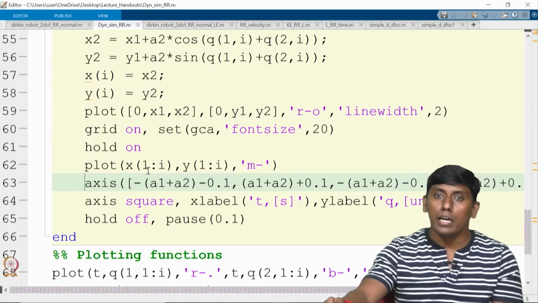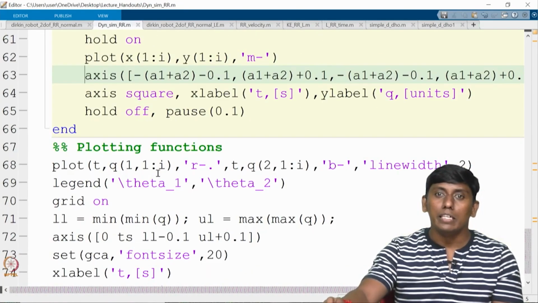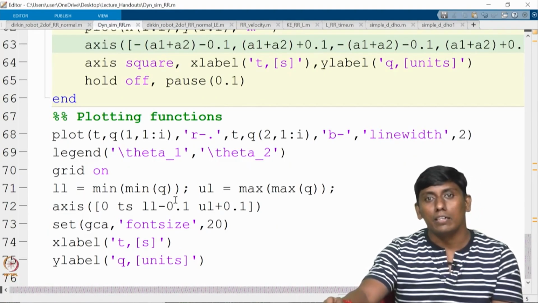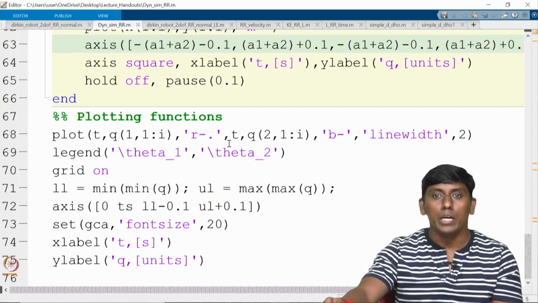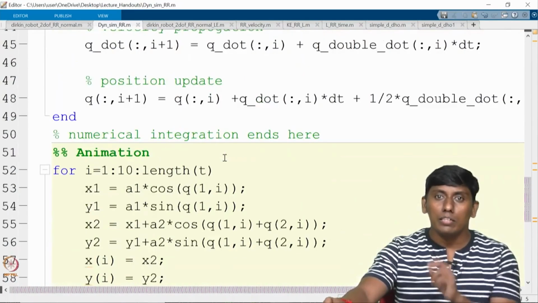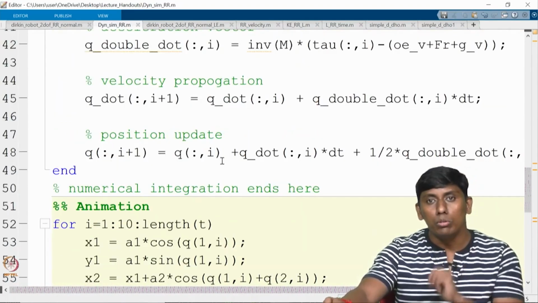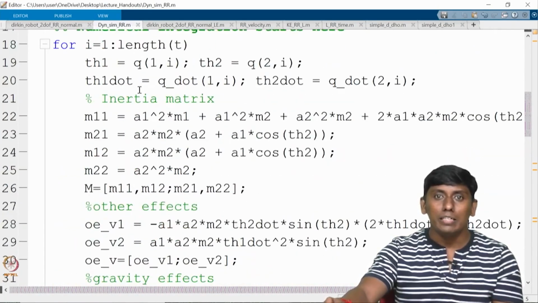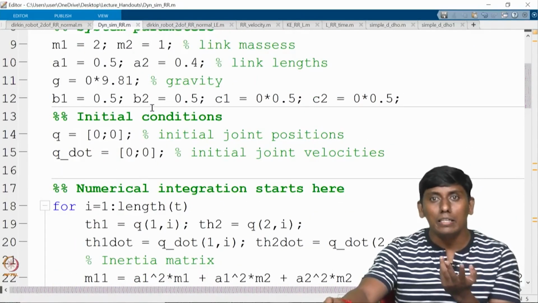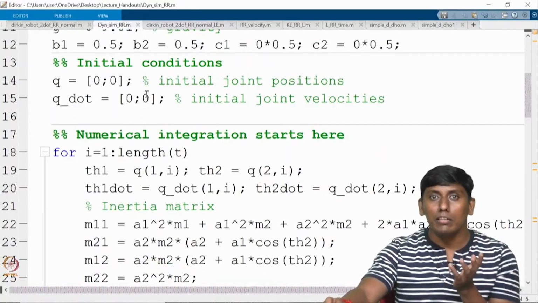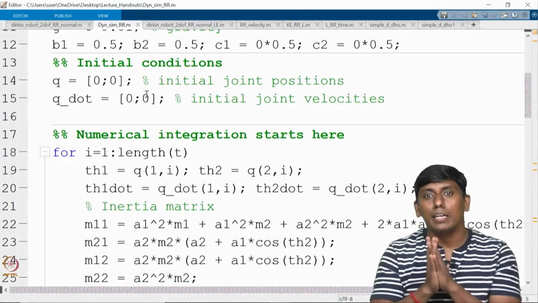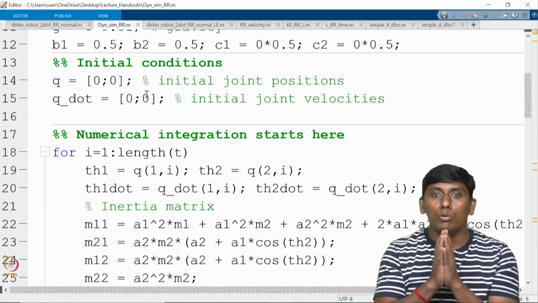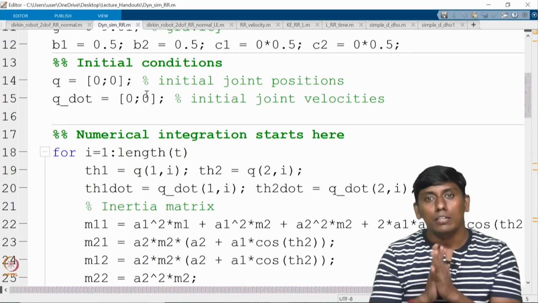So in the sense of the block diagram base, right now you can see this part is just a plotting option, where we have plotted Q of 1 and 2. I hope this gives clarity on how to do the dynamic simulation and how to change the parameters. You can change your mass, link length, and the frictional coefficient, and then you can get some idea of what your system is all about and how it will behave.